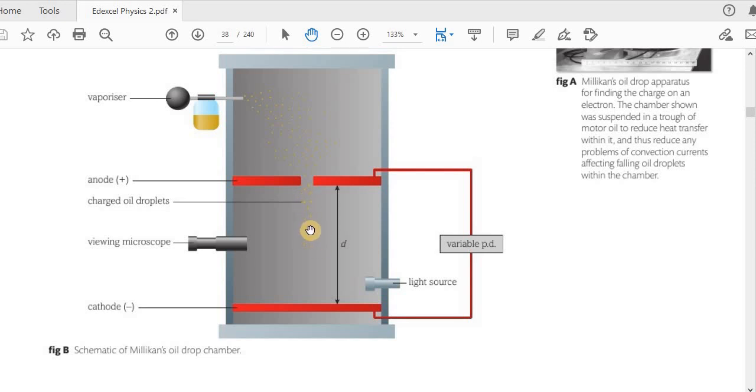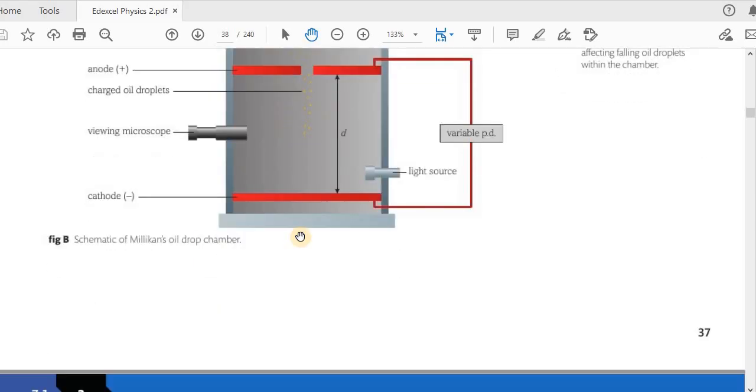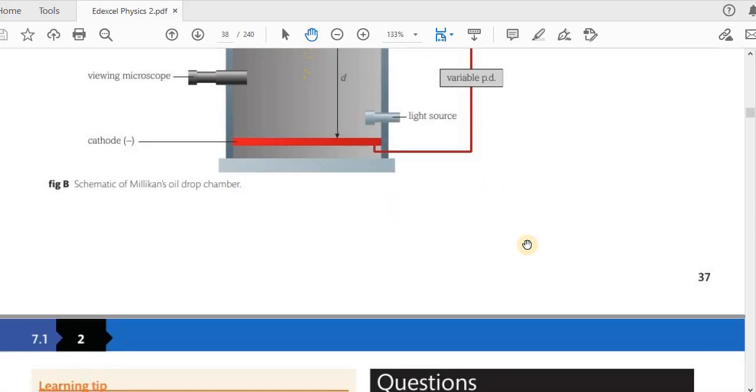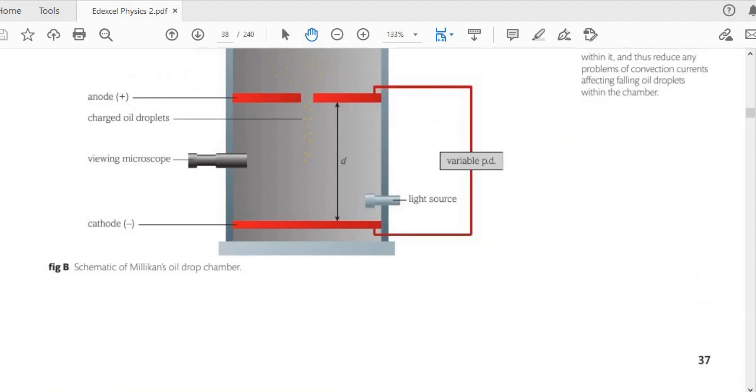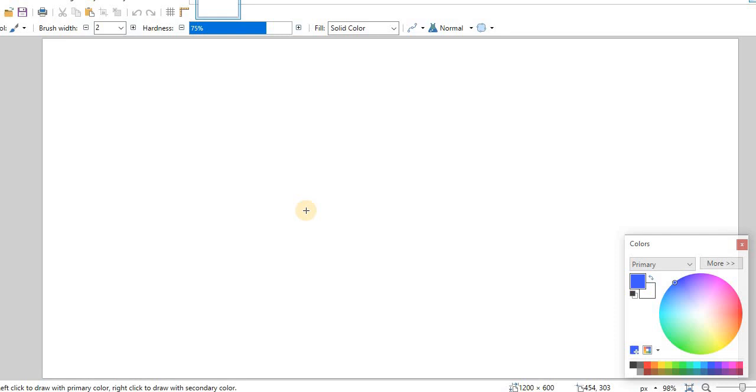When it stops and it's stationary, what happens? The upward electric force is equal to the weight now. Earlier it was the viscous drag. Now since it is stationary, there will be no viscous drag, it's not moving. So what is keeping it stationary is that the upward electric force is equal to the weight. I think you can see this. If you want, you can sketch a diagram also. Maybe I can even draw it so that it becomes easier for you to understand.